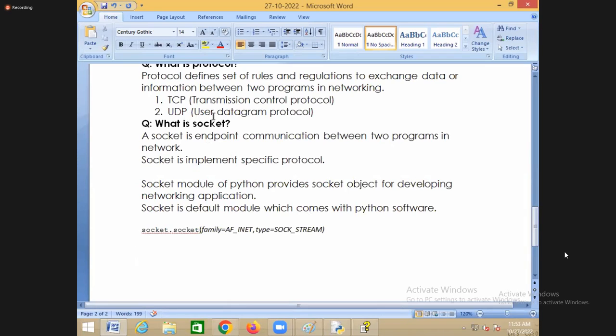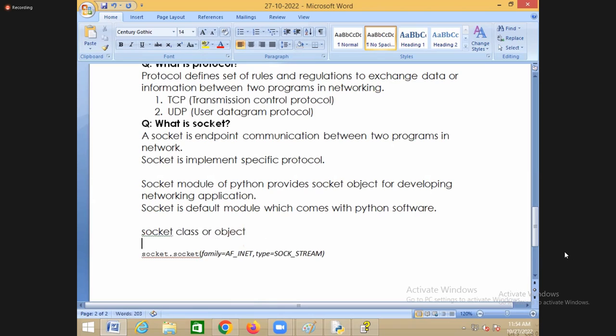But UDP is connectionless. You don't need to connect. You just send the data in the network in the form of user datagram packets. That packet contains the data, but is it reliable? Did it reach the destination? We don't know. But with TCP the client must connect to the server. So the TCP implementation is connection oriented and the UDP implementation is connectionless.